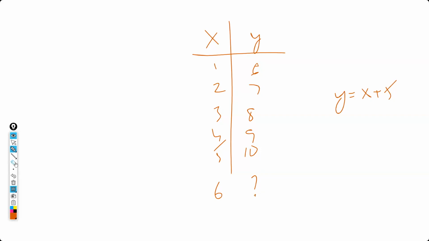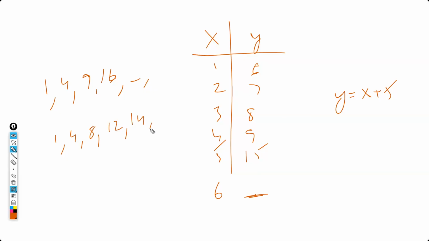For example, here 15 is there. Now tell me, can you say the exact number? The relation is not that perfect now. If I ask, what is the next number after 1, 4, 9, 16, automatically you will say 25, because 1 square, 2 square, 3 square, you apply that basic thing. Now, if I say 1, 4, 8, 12, 6, 14, what is the next number?